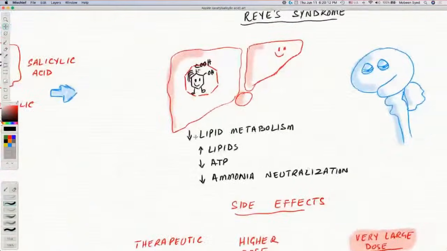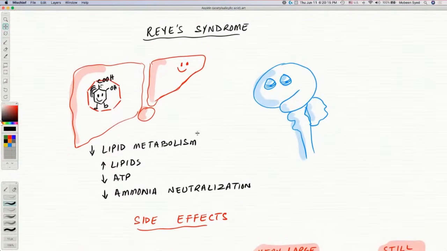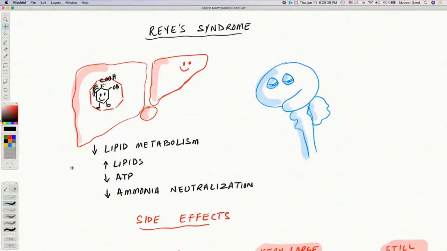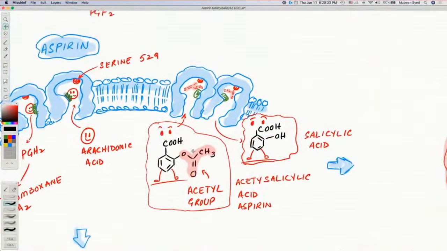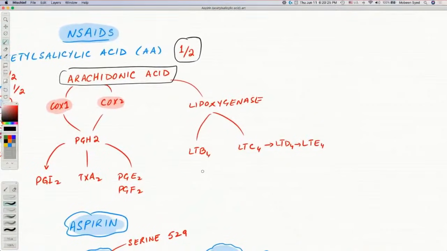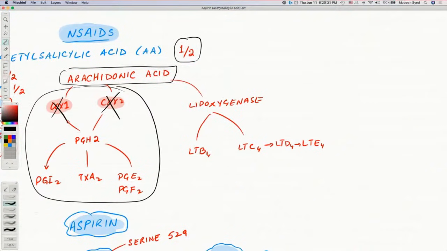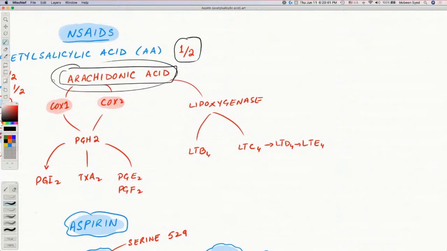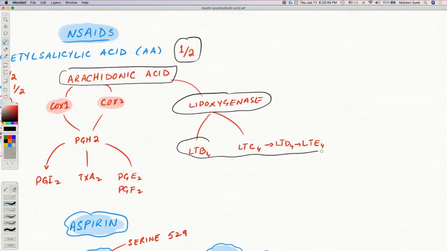So now let's talk about some of the bad things that aspirin can do. Let me explain why some of these things can happen. Look here, we talked about how aspirin would block this pathway, right? It blocks cyclooxygenase 1 and 2, which causes blockade of all of these. However, when these are blocked, there is a lot of arachidonic acid present. Now, what do you think arachidonic acid will start making? It will shift towards lipoxygenases and start making leukotrienes.